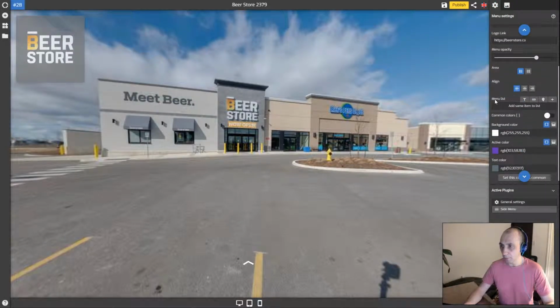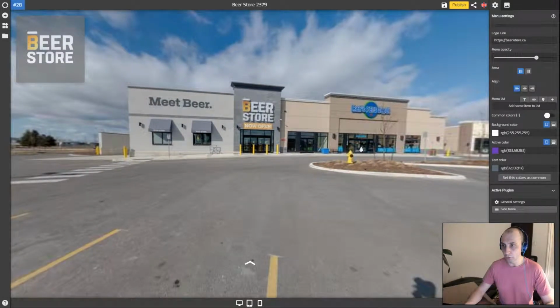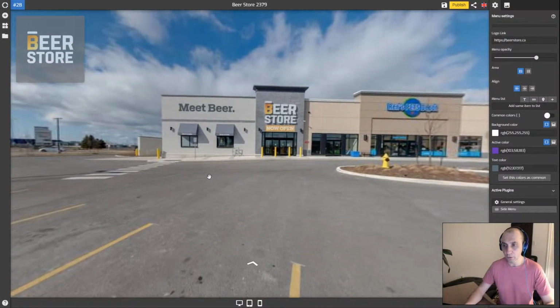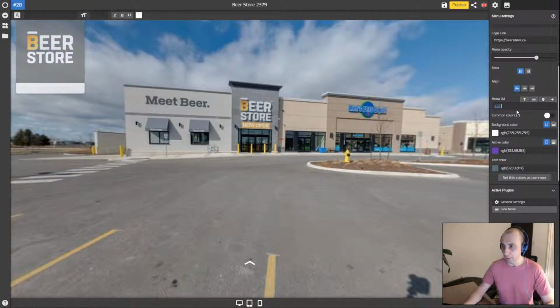Now in the menu list we have a few buttons in here that add different types of menu items. The most important is the plus button, which adds the current panorama and angle to the menu. So you select first the panorama, you select the angle, and then you click plus. And we're gonna name this front.